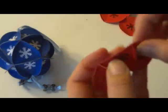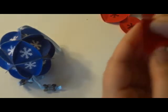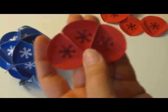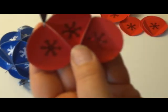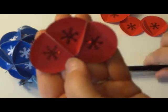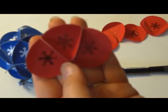Okay. So you see this? Over on the first triangle we have the point side up, then point side down, then again point side up. So we will do the same with all the 10 strips, and then I'll be back.